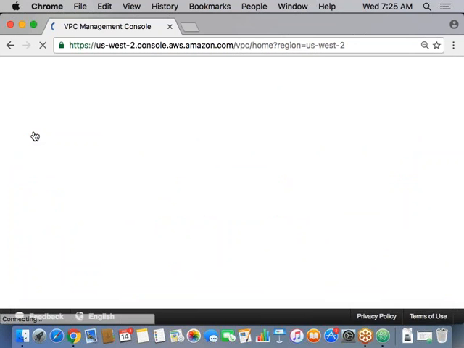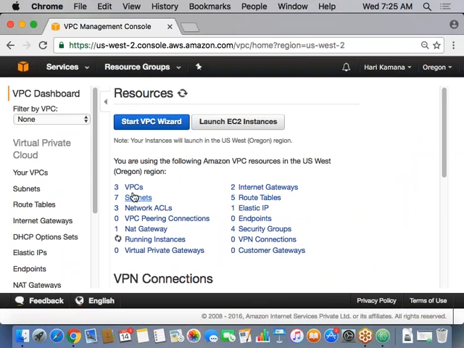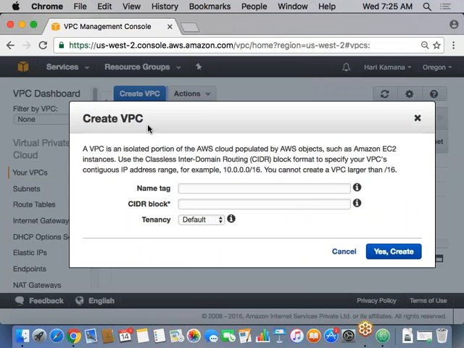So go to VPC. I want to create a VPC first. So create VPC. I want to call this VPC NAT demo, so it will be easy for me to remember when I clean it up. For the CIDR block range, we already discussed these things. The first two digits, like 10.200, represent the VPC range. For tenancy I'm going with default. I'm creating it.